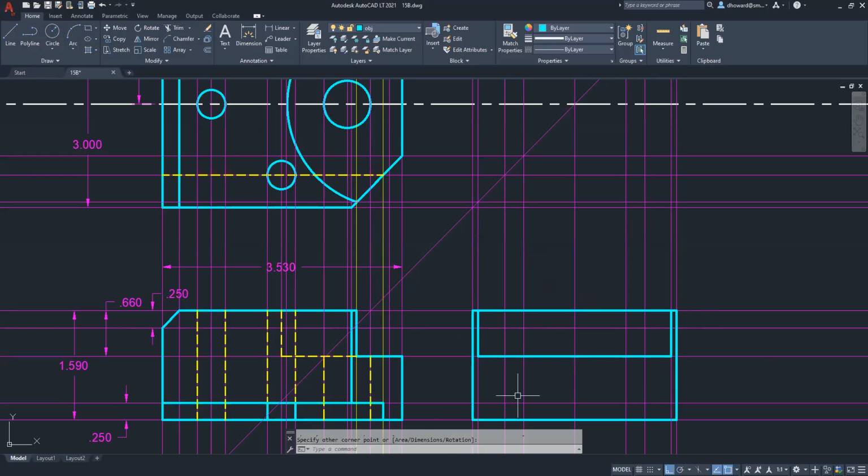Then we have these slots on the bottom. And they are like this. Trimming away this stuff in here.